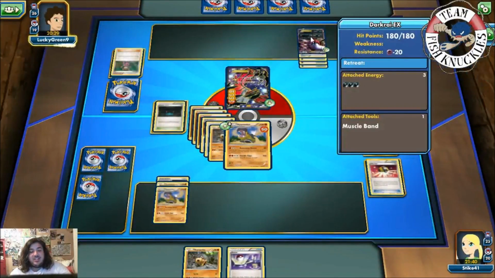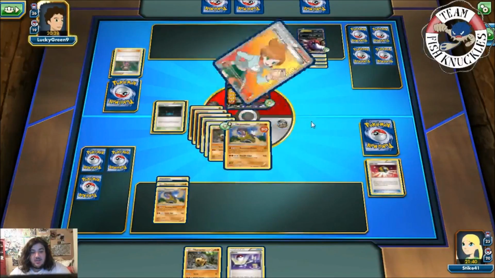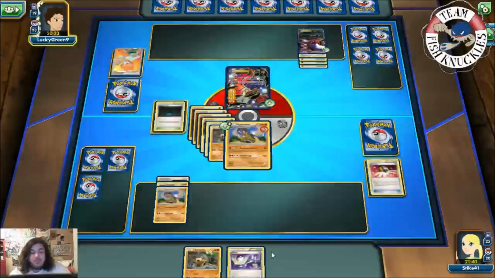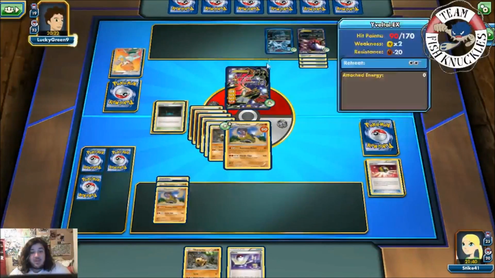We see an energy going out to the Darkrai. We see a Juniper. Now he can start putting 30 on this Hippopotas or Hippowdon. And here we see an Absol actually come down. Ooh, that's spooky there. I like that card.